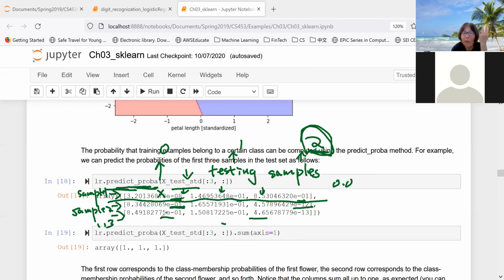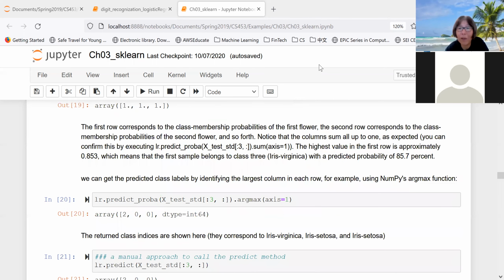So over here it gives us the probability. And we can also sum up the columns. It's the summation of the probabilities, and definitely it should be 1. Then how do you find which class it is? If you recall, previously we learned argmax. Argmax tells us which class: it finds the index of the largest probability, this is the column index.